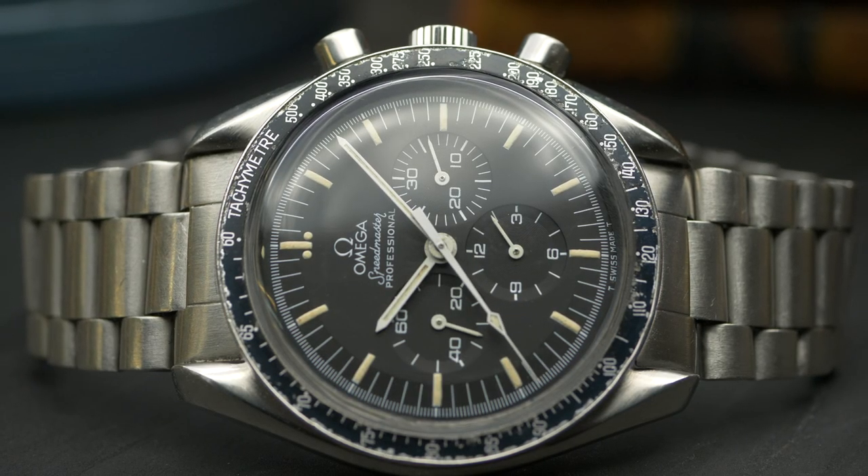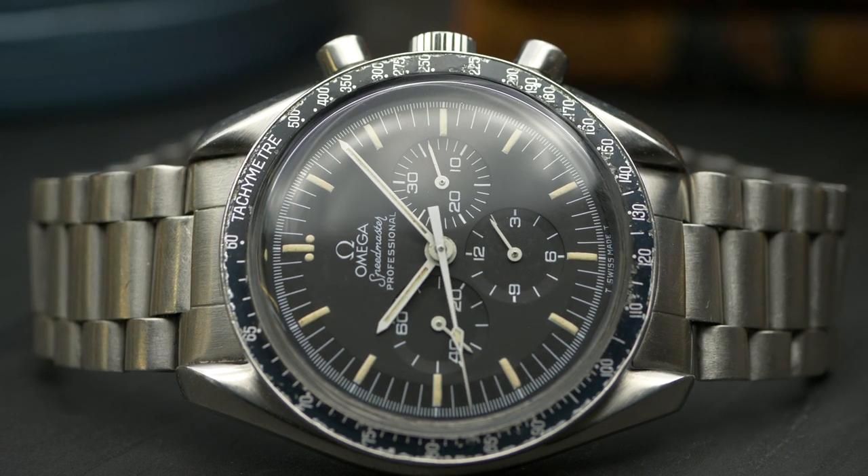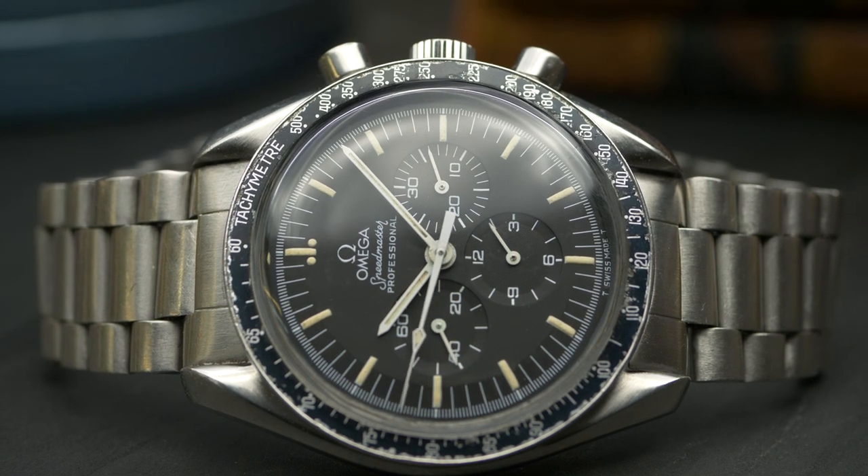When you're buying a classic moon watch Speedmaster, you kind of have two schools. You can either go modern — get the 3861, go co-axial — or you go vintage, because you can still get a new watch with acrylic Hesalite crystal on the new model too. Do you want a new watch that carries on the spirit of a vintage one, or do you just want to go for the vintage one itself? Those are two completely different purchases. But if you want vintage and want it for your everyday, this is a great choice. You can have a lot of different Speedmasters and they're all kind of different — you can never have too many. That statement applies to watches in general.